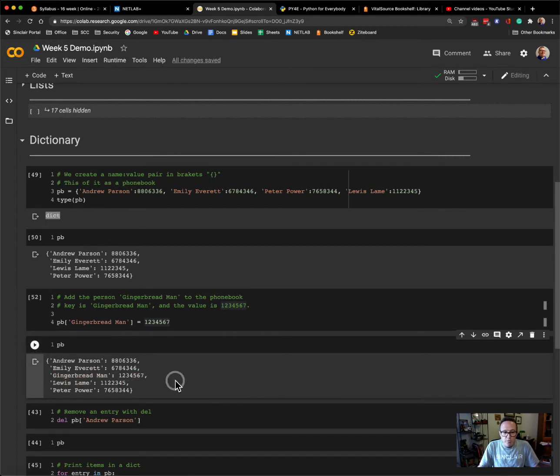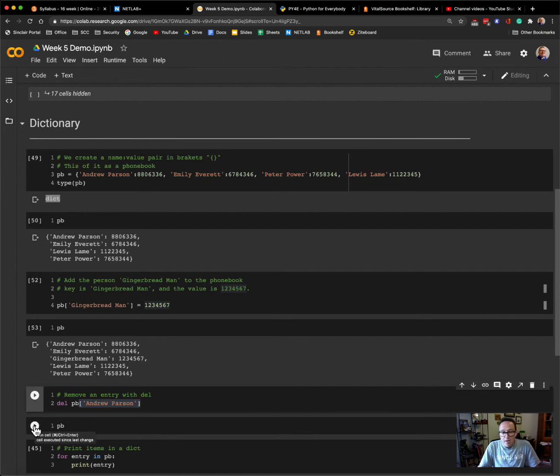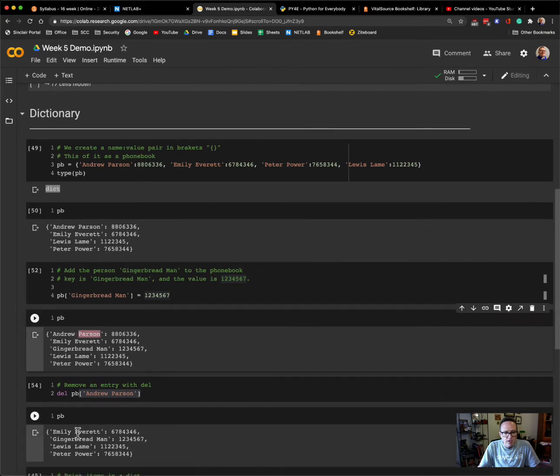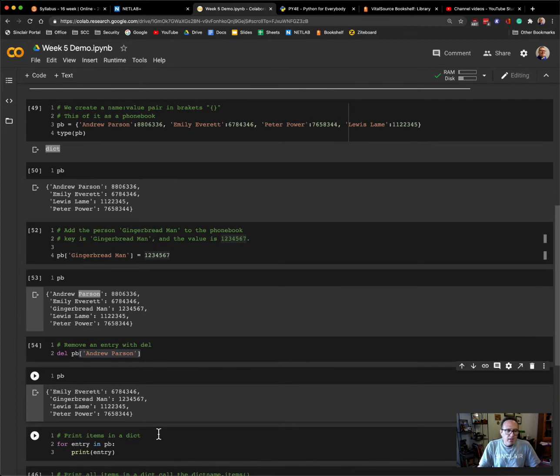Now we can also remove an item. We can remove on several things here, but we're actually going to remove on the key. In this case, we're going to use del, delete from phone book, the entry of Andrew Parsons. Again, the only way to check it is to dump it out again here. You see Andrew Parsons has been removed. So again, pretty straightforward, a real specialized way to handle certain types of data, but you need to have this key value pair.